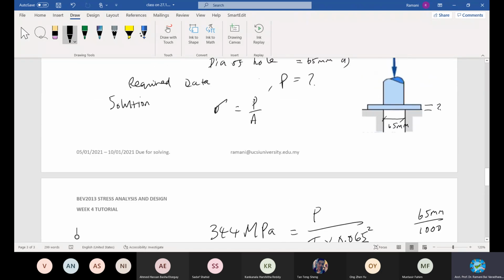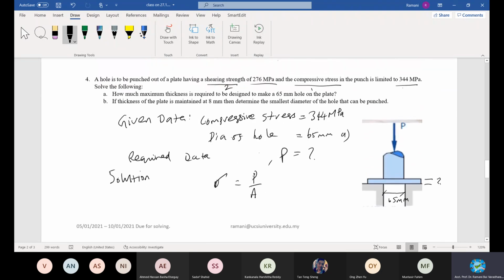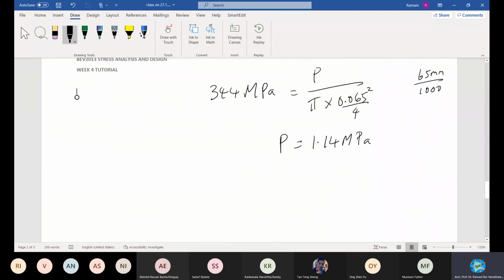The next category is shear stress. The thickness matters when there is shearing happening, because the area on which the shear load is acting will be throughout the thickness, to take out the material or shear the material, right? So by using this shear stress, I can find the unknown thickness. Okay, let's go on finding the shear stress.